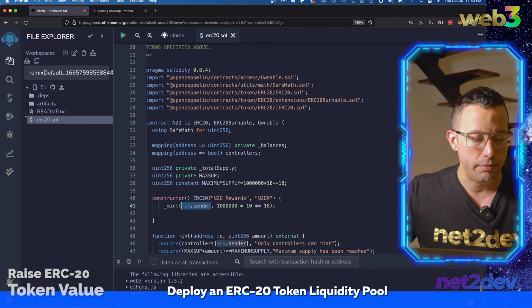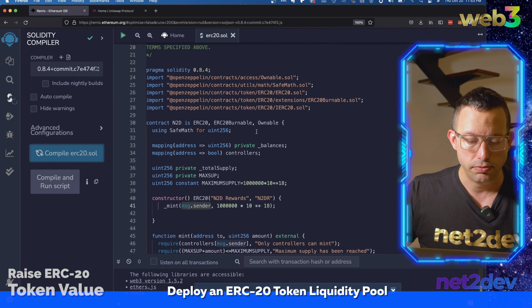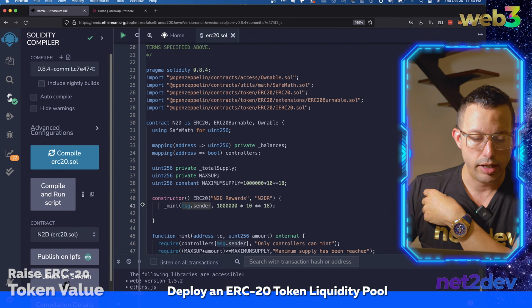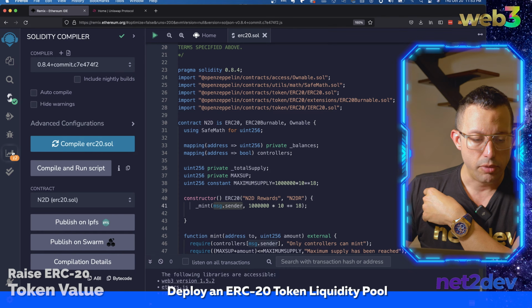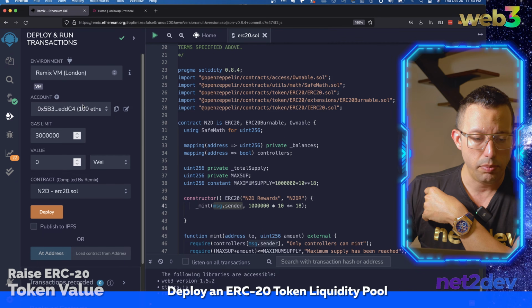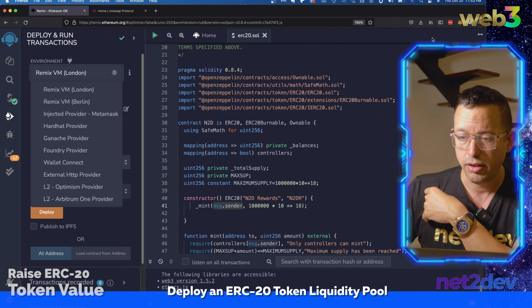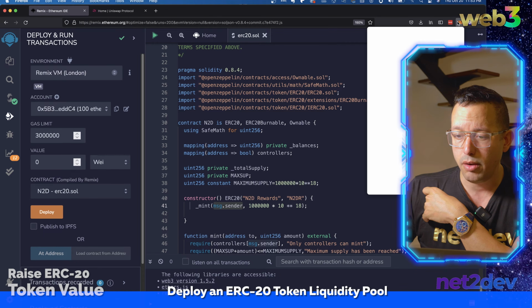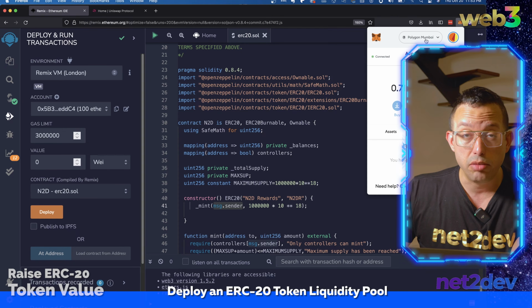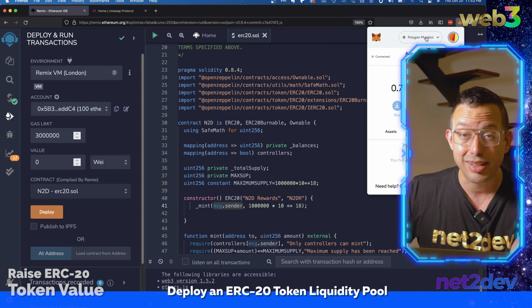Okay, so let's go ahead and do that. So I got that. I'm going to compile. Awesome. All right, so let me go ahead and expand this a little bit more. Perfect. Now what we need to do, I am going to deploy this smart contract, and first of all, I got to set myself, and let's work with the Polygon Mumbai testnet. We're going to deploy this in the Polygon Mumbai testnet.